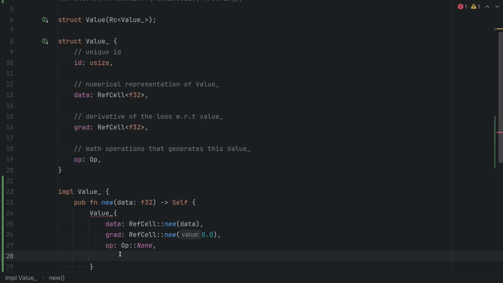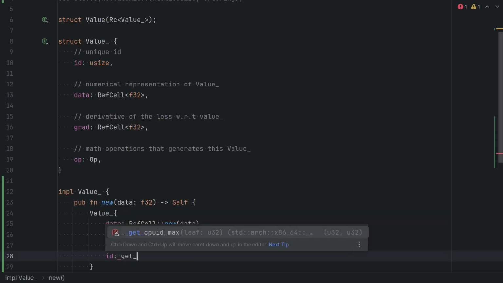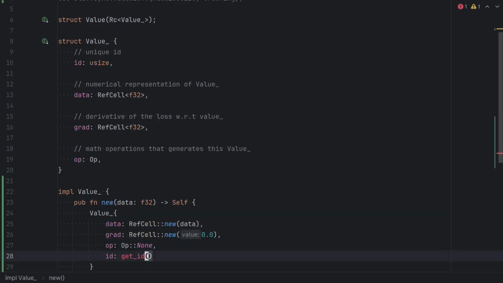So what about the ID for each new instance? We need it to be unique, which means that we may need a function that can return sequential unique IDs. For now, let's use get_id as a placeholder.